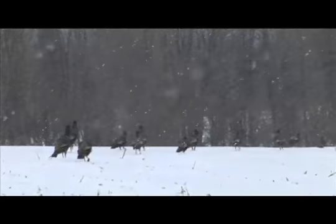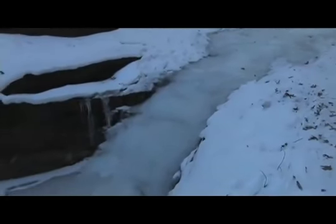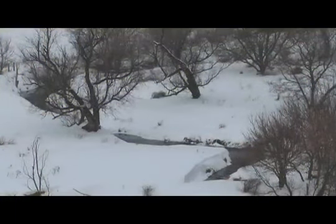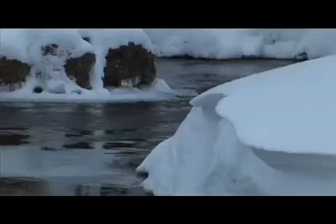At the onset of the autumnal equinox, wildlife prepares for long, frigid winters. A thick layer of snow and ice covers the Midwest. But in the Driftless Area of southern Wisconsin, some streams never freeze over, creating perfect habitat for trout and the creatures that depend on them through the cold winter months. While surrounding vegetation dies, these free-flowing waters maintain temperatures that can support plant and animal life. Underground springs well up, providing a more or less constant temperature year-round, creating some of the richest trout waters in the world.